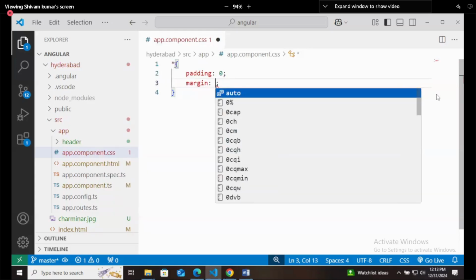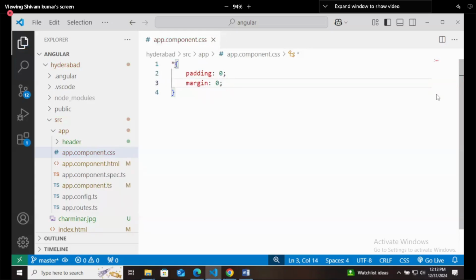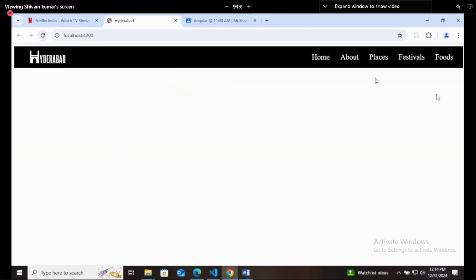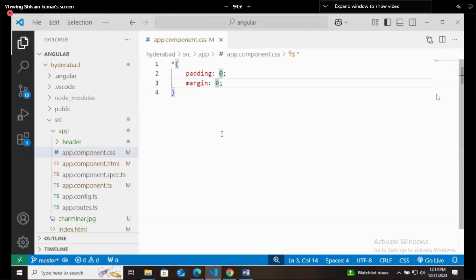First thing you do, or first check it with the universal selector that there is no padding and there is no margin also. By writing this thing, nothing got changed. For that, box model of CSS. What is box model of CSS?